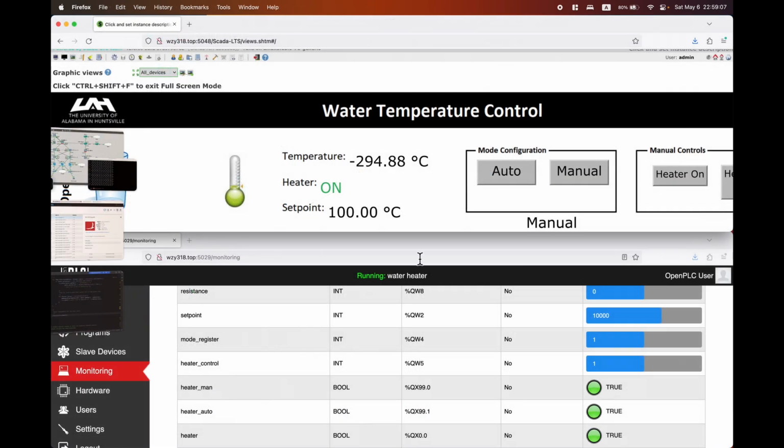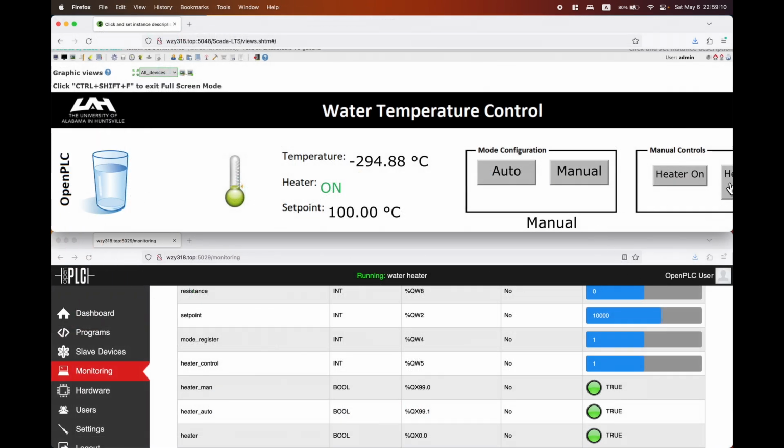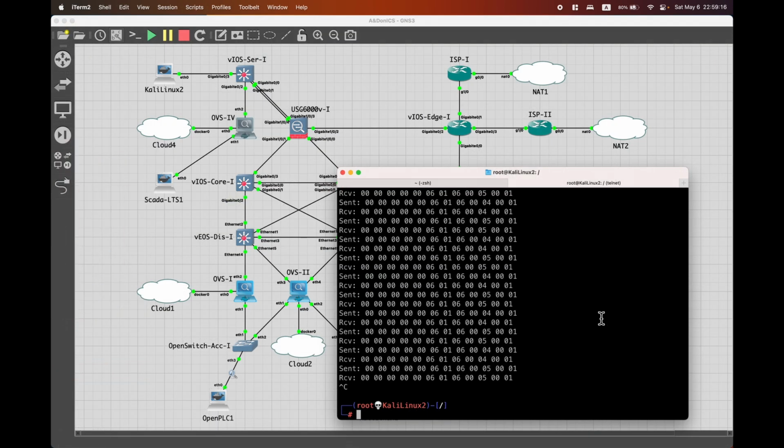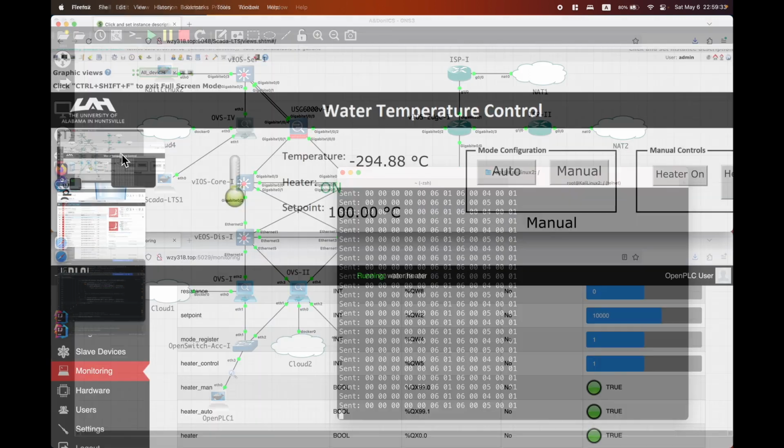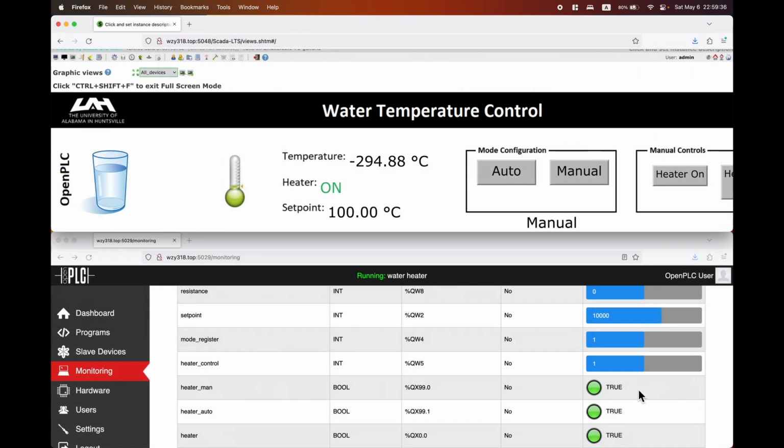Then we set the OpenPLC to off mode and start the attacker. We choose a frequency that is larger than the threshold so that the countermeasure will definitely work. The attack started. You can see that all lights turn green, but now we can safely turn it off, turn it on without problem. The attacker is blocked.